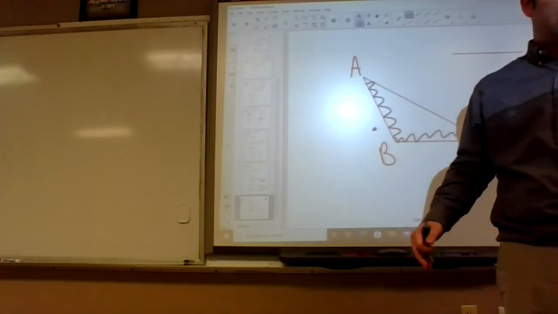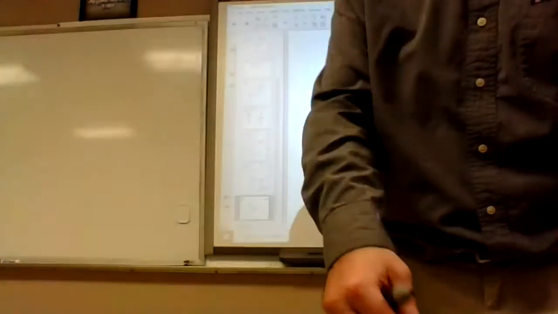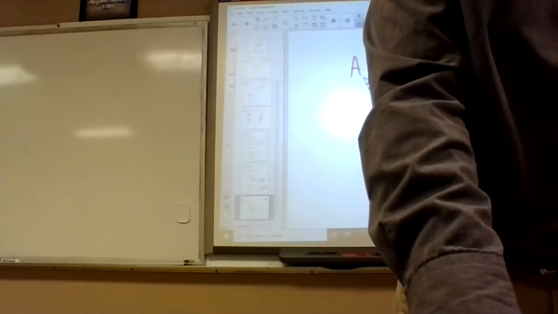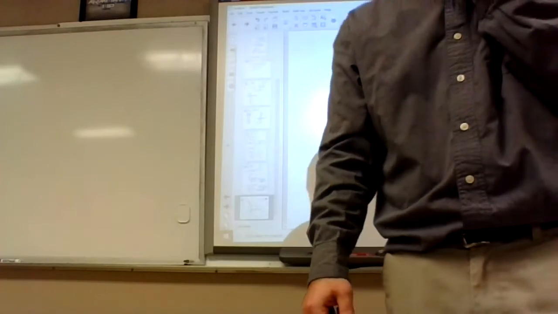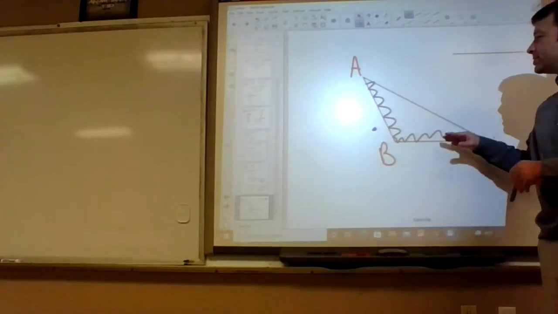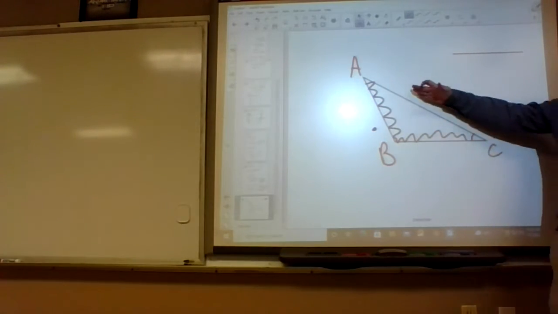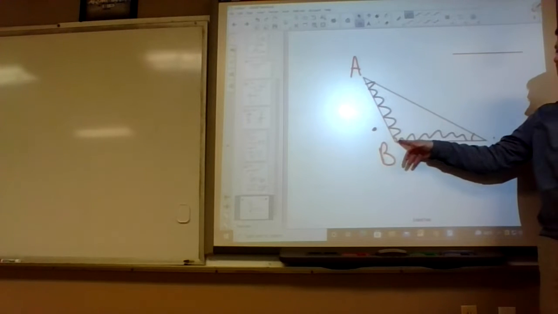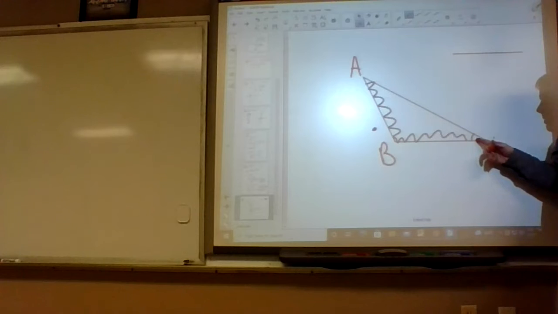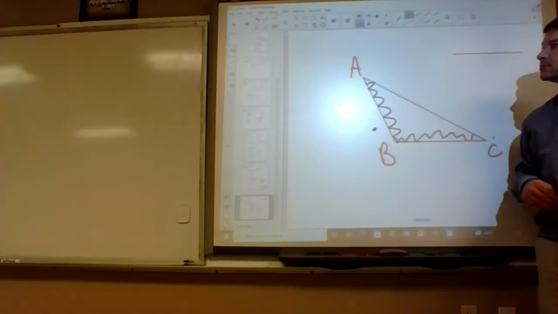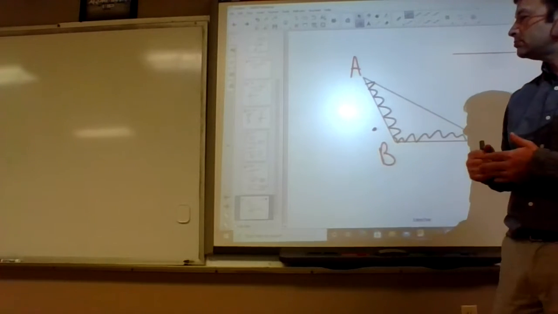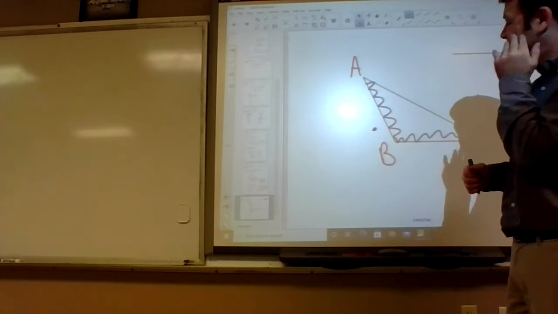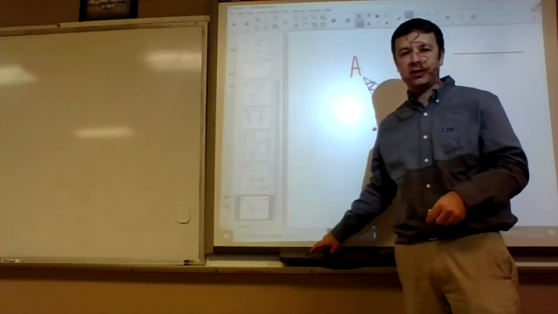I don't know if they named it or not. You don't have to name it in the assignment. It says the greater angle theorem and the longer side theorem. So you can also say it backwards: the longest side is across from the largest angle, and the shortest side is across from the shortest angle. All right, that's pretty much it. It's a good Wednesday assignment for today.